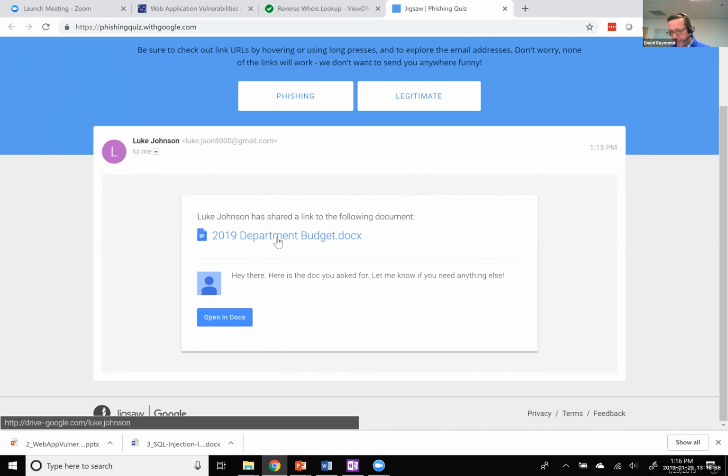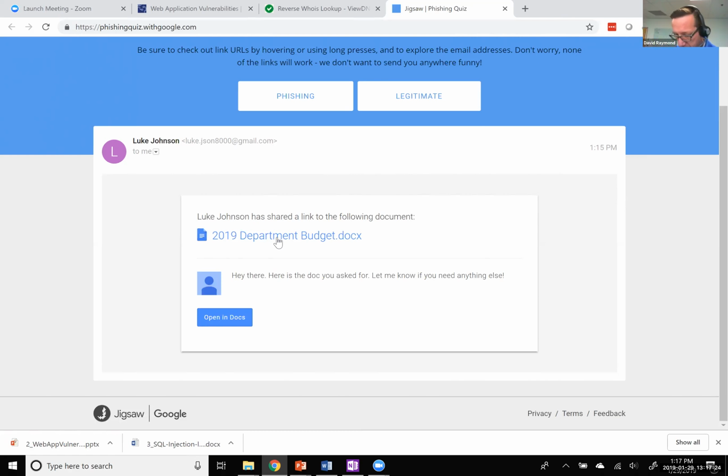It looks like it is drive-google.com/luke.johnson. The thing you're supposed to pluck out as being incorrect is the fact that it's not drive.google.com. It's got these dashes in it.